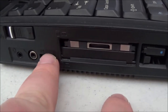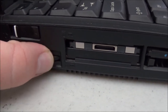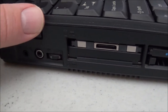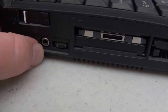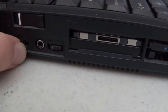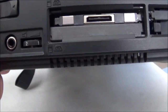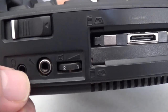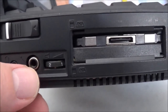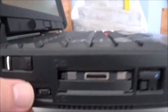A volume rocker. Yep, that's right. These old ThinkPads, quite a few of them actually had a volume rocker, which I wish most modern laptops had because it really makes it easier than having to use the function key and adjust it on the keyboard. Got an audio out port, and let's see what that is. Microphone. So you've got microphone input and audio output right there. That looks like a special microphone jack. I'll have to look that up and see what was supposed to be used there.